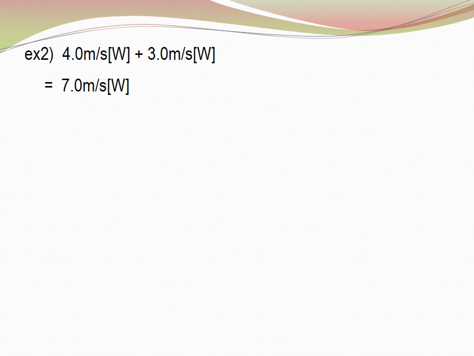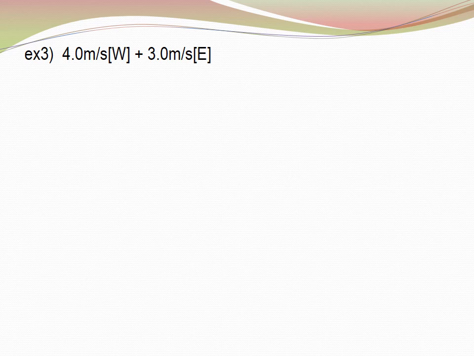Our first example in this section asks us, how fast is something traveling if I'm adding 4 meters per second west to something that's traveling 3 meters per second west? For example, I'm in Lumsden Creek, paddling my canoe at 4 meters per second west, and the current is pushing me at 3 meters per second west. So to someone standing on the shore, I would appear to be doing 7 meters per second west. Since they're both west, we can add them simply together.